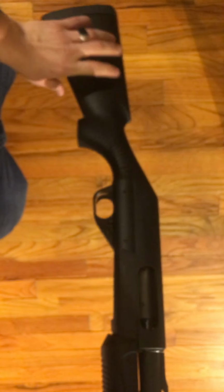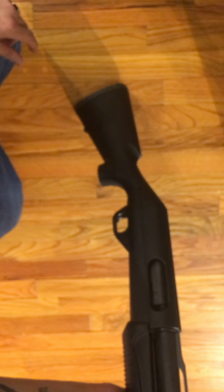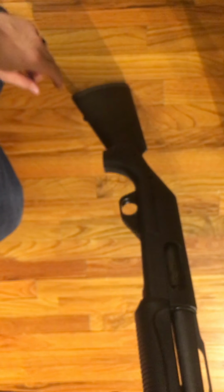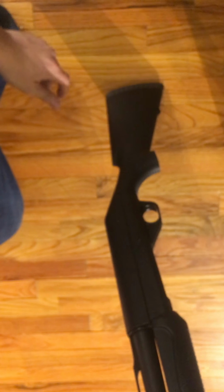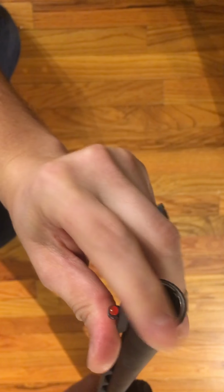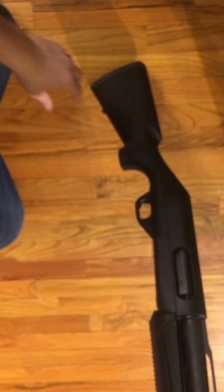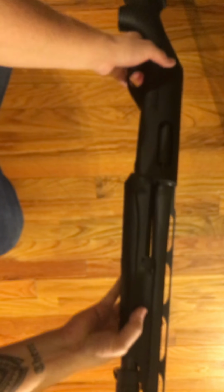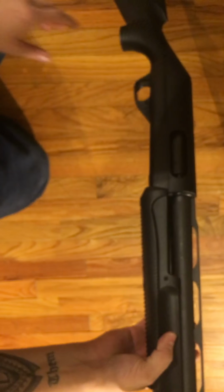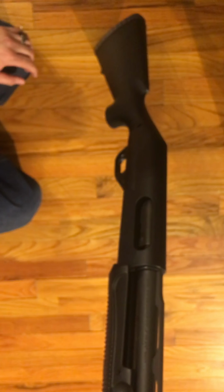I'll take each one of these firearms one by one and really go into depth and maybe do a field strip, maybe not a full breakdown, but a field strip, pros and cons, things of that sort, any technical information that I can get, what kind of chokes it comes with, and that sort of thing. But yeah, this is a very nice shooting shotgun. Because of the long barrel, I use it more for trap and skeet shooting, 28-inch barrel. I really wouldn't recommend something this long for home defense. But it's a nice little toy.